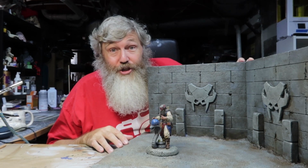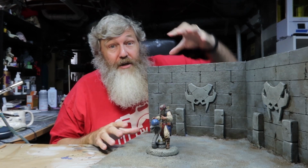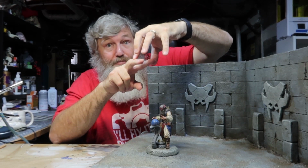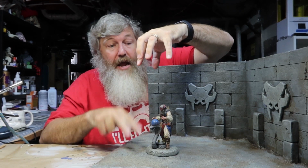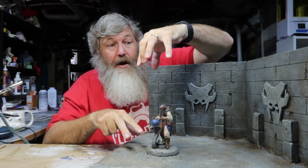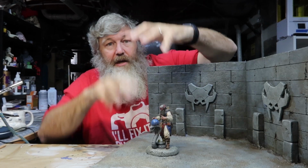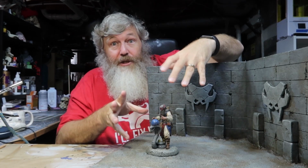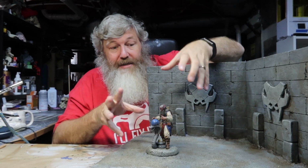So now all I got left to do is to shoot this thing. The way I'm going to light this is I'm going to have a light that goes right above the figure and have a really bright spotlight go down. And that is going to allow me to simulate like a hole in the ceiling that the figure came through to do this tomb raiding. And it'll be nice and bright. So the sun shining down on the figure.